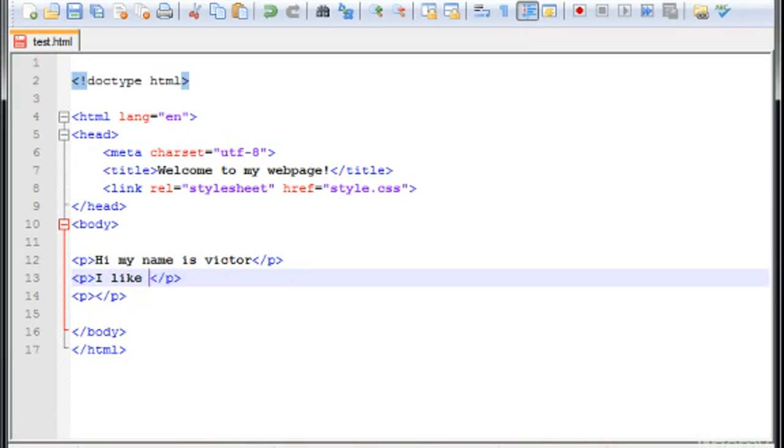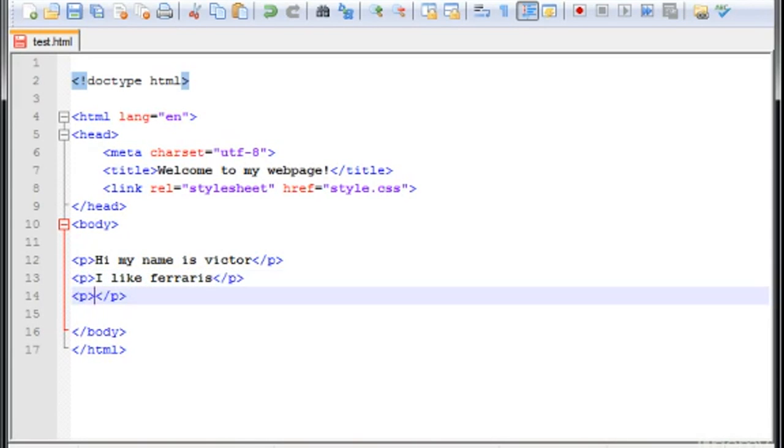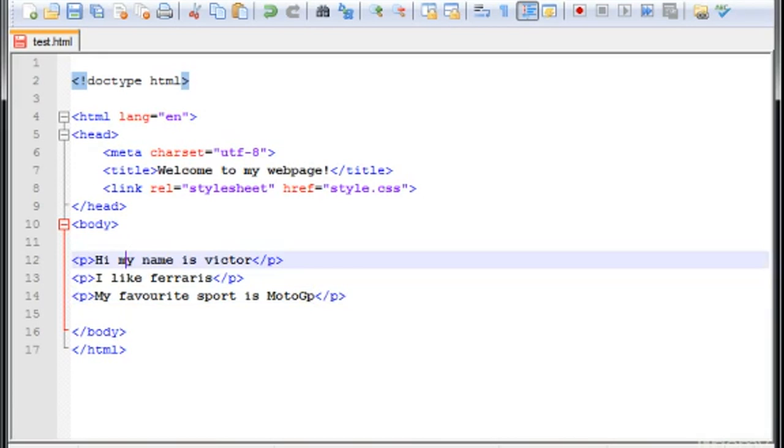I like Ferraris, and my favorite sport is MotoGP. You can type whatever you want basically in these three paragraphs.